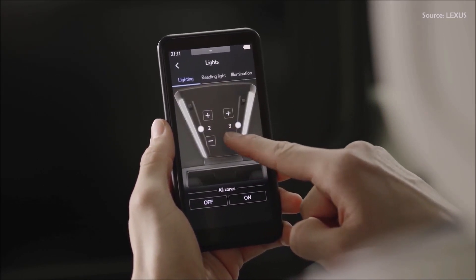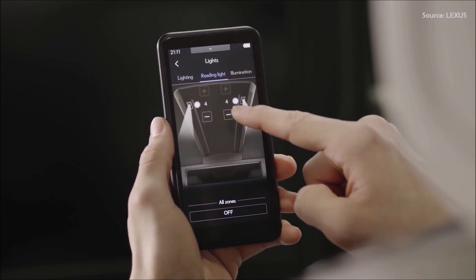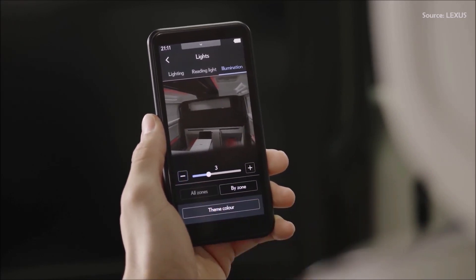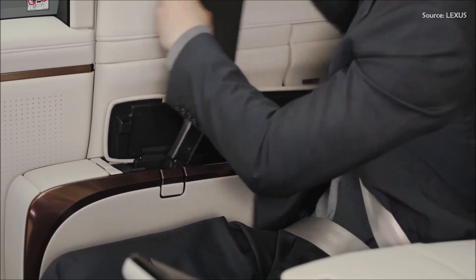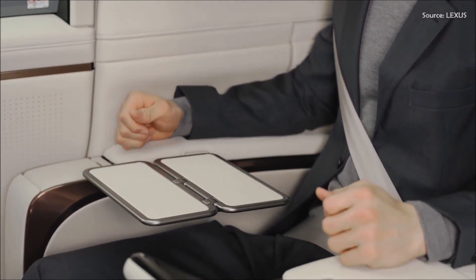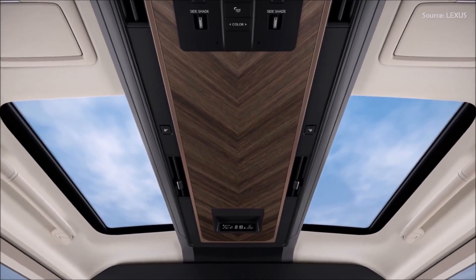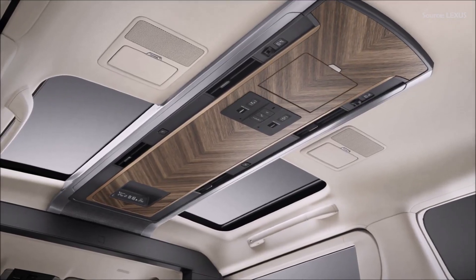The interior can be enhanced with a wide range of different ambient lighting color settings — a total of 64 illumination colors are available, including 14 themed colors and 50 custom colors that can be selected according to preference. The retractable table, which fits inside the armrest, is large enough to rest a tablet device or notebook PC. It has a leather-wrapped surface with improved texture and a non-slip, non-scratch finish. The upper portion houses a retractable glass window with a dimming function, offering two levels of privacy without sacrificing a feeling of airiness.